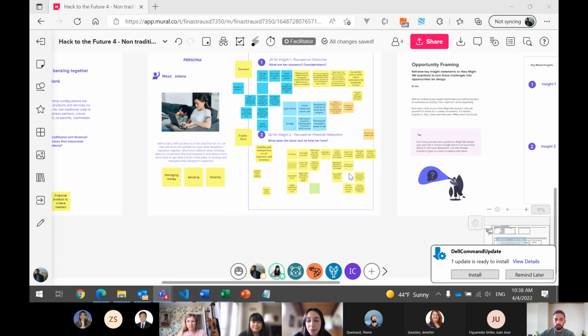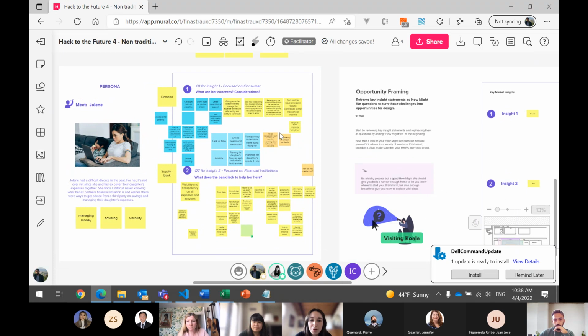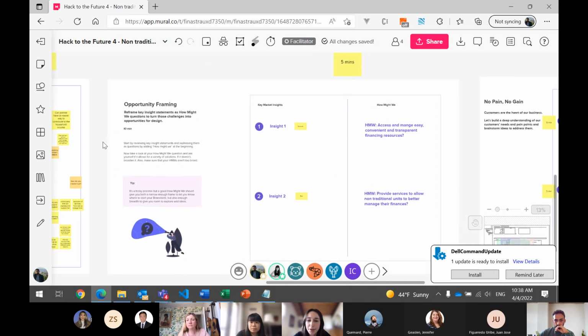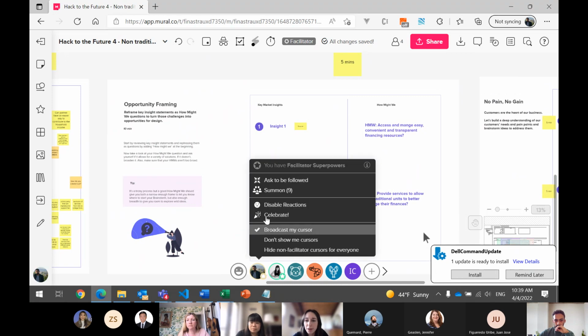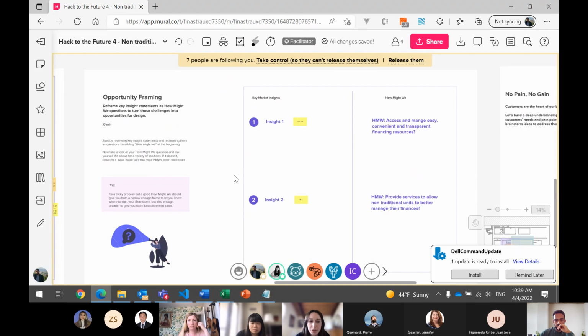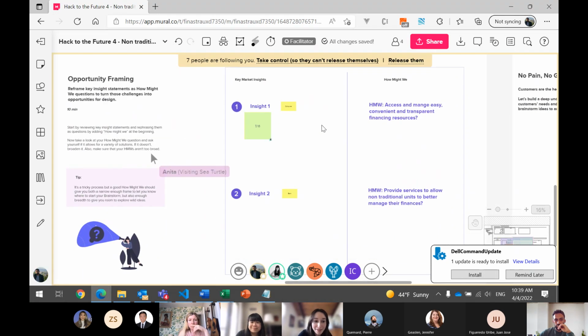Well, looking at this, I think we've really unpacked what Jolene is feeling like and what her concerns and considerations are, and then thinking about the bank side. So I wanted to move over to our next section here and think about these insights that we just put down, and then try to turn them into some problem statements that we can ideate on. So in our first section, where we were thinking about these concerns and considerations, I think our main insights were being transparent, but not too transparent.